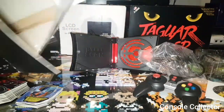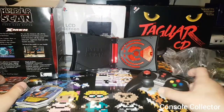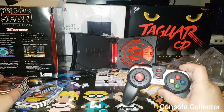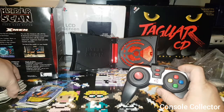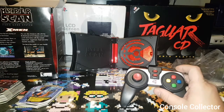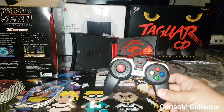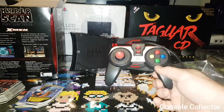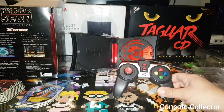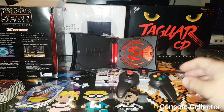So that's pretty much it. All we've got left in the box are just some inserts and some twist ties. That's the HyperScan unboxing. I'm going to hook this up and do a follow-up video with some actual gameplay later on, so stay tuned for that. Today I just wanted to do an unboxing with you guys since it hasn't been touched by human hands since packing. What do you guys think of the HyperScan? Am I in for a treat? I don't think I am, but we'll find out later on.